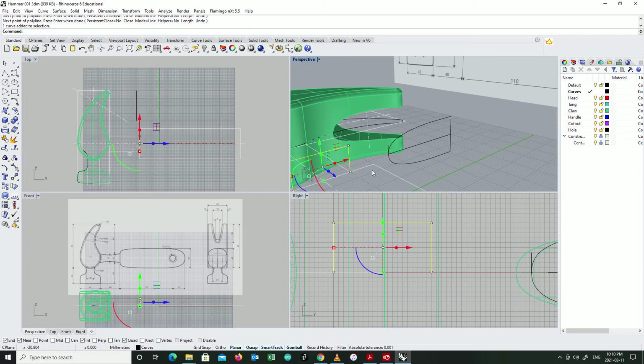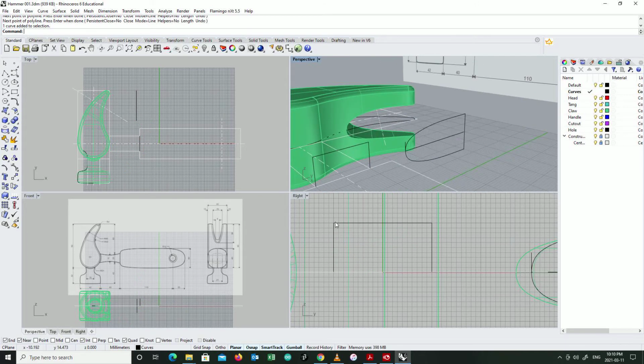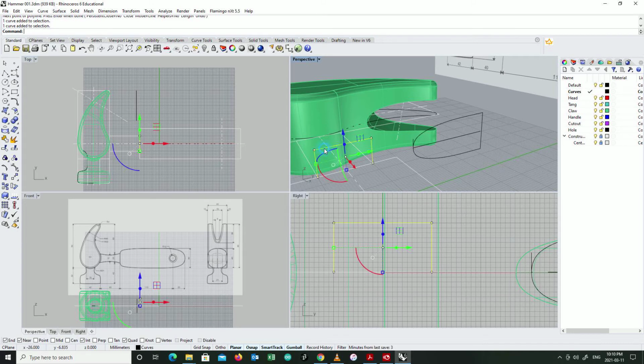And notice nothing snapped to any other 3D object. That's the useful thing about Smart Track, it's very predictive when it does that. So I'm just going to take this curve, and I'm going to use this to create the tang curve. And instead of going through creating another control point curve, I'm just going to round this curve off here.